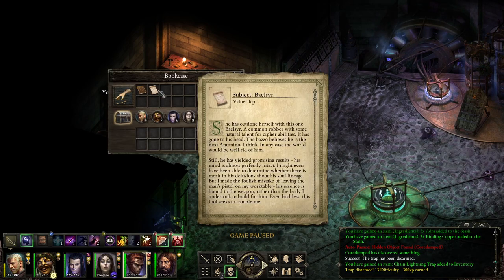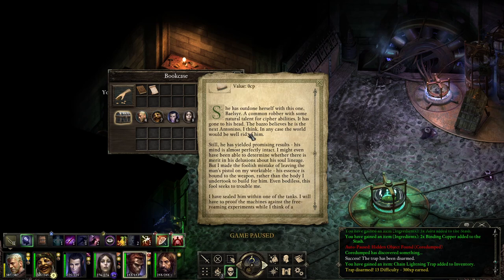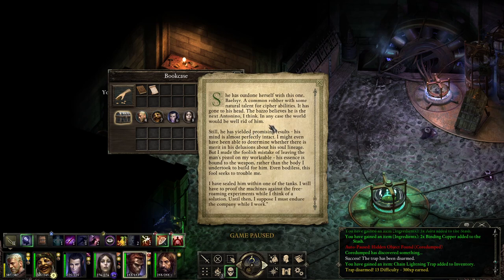Subject, Baelseer. She has outdone herself with this one, Baelseer. A common robber with some natural talent for cipher abilities. It has gone to his head. The Basso believes he is the next Antonino, I think. In any case, the world would be well rid of him. Still, he has yielded promising results. His mind is almost perfectly intact.